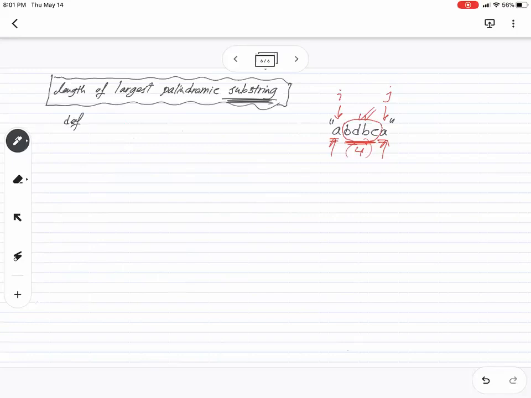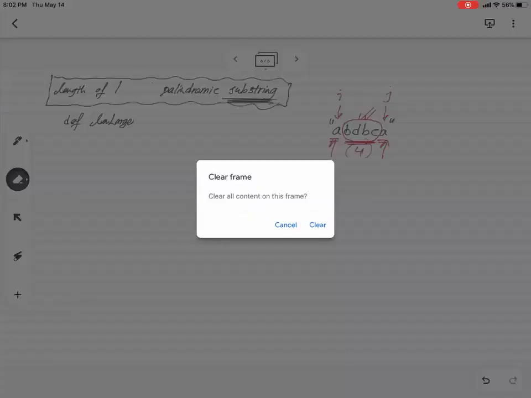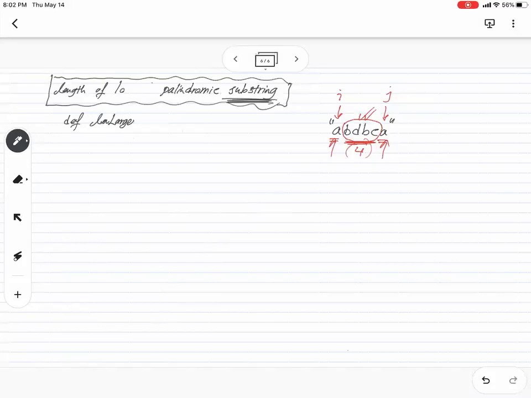So we define length of longest palindromic substring, with a string st as input.